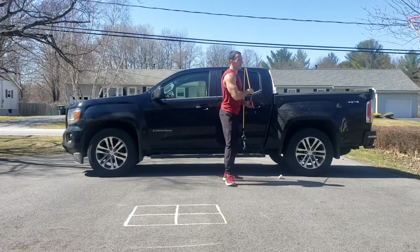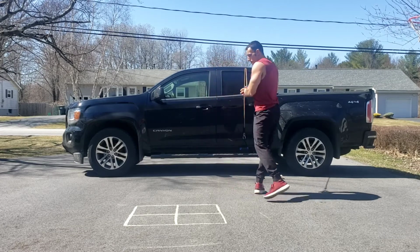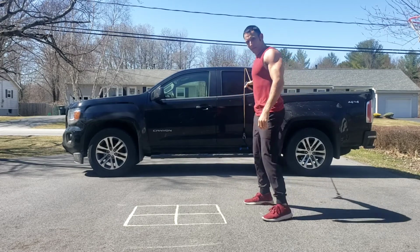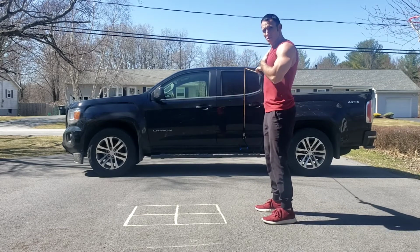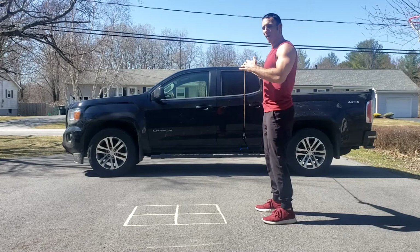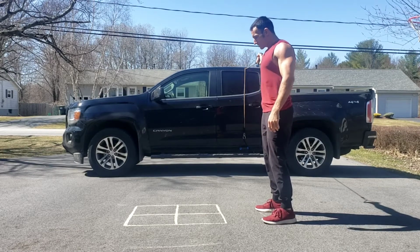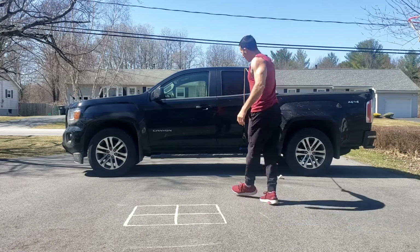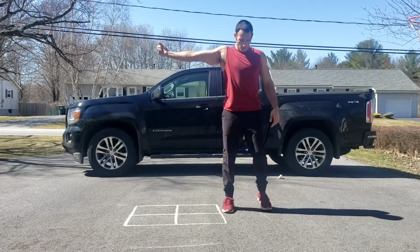You technically only really need one right now, because all we're gonna do is a standing bicep curl. So it's gonna be a standing strongman curl. You're gonna stand sideways to your vehicle. One thing that's nice is my truck is almost at the perfect height for this. A car will work just as well, doesn't matter. Put it to the top of the window. Arm's gonna be directly out to your side. So my arm is gonna be straight out to my side, this way, okay?